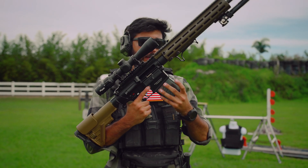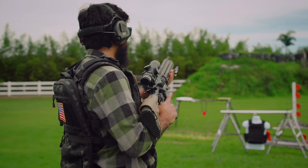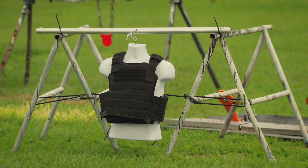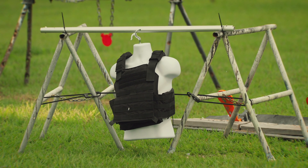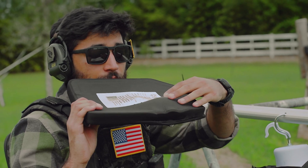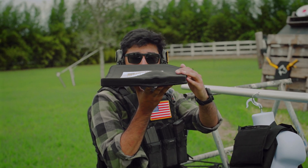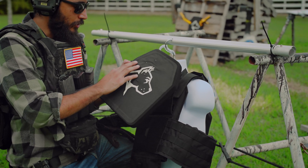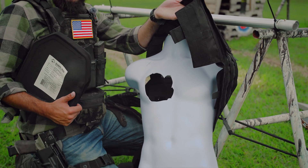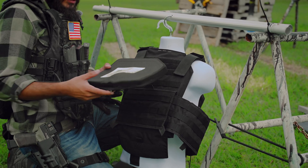Moving it up to the limits of this plate's protection, we've got a round of .308, 7.62x51 NATO out of this HK MR762A1. Believe it or not, it did stop it, but that is a big bulge — most definitely broken ribs, sternum, whatever. The entrances all look about the same when it comes to the rifle rounds, but you can tell from how much force was transferred onto our mannequin that this would obviously not feel good, but it did not make it through the plate. I want to swap it out for a fresh plate to see if we get the same result.